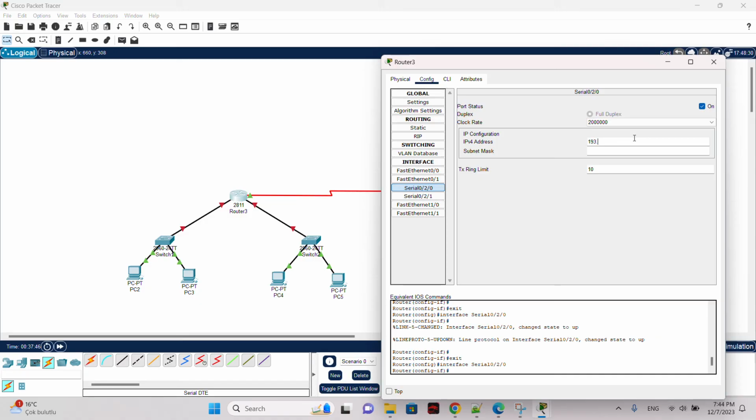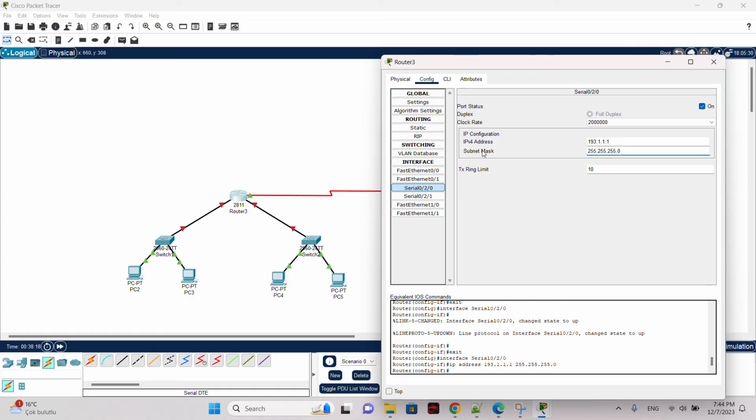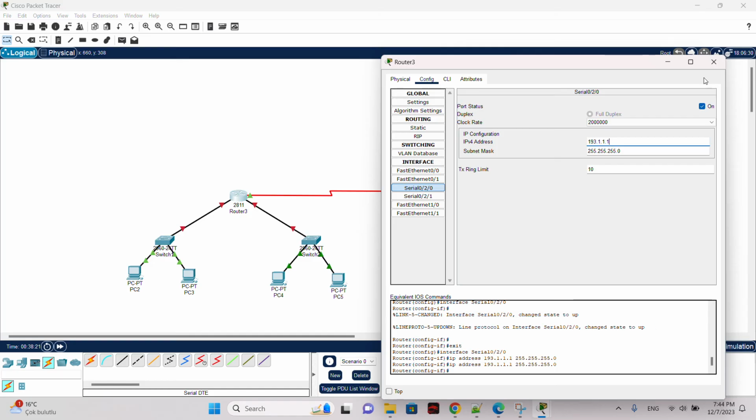It's not like the gateway address. With the gateway address, I chose something that needs to be on the same network, but here I can also choose class A, class B addresses. It doesn't matter for the serial interfaces. But if you're given specific guidelines or a specific range of addresses in your assignment, then you must follow it. But here I'm just showing you what you can do. So let me choose 193.1.1.1, for example. And now I have the subnet mask right here.